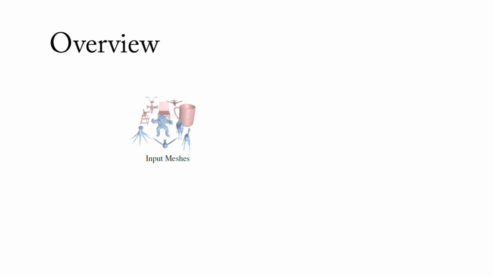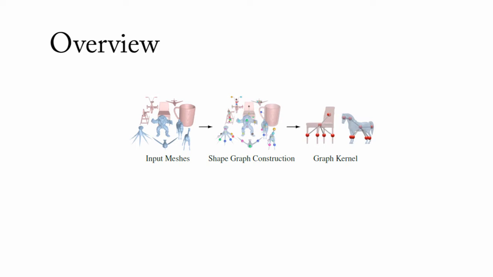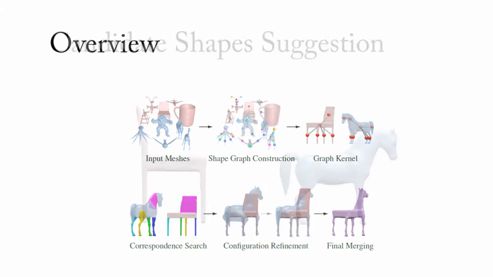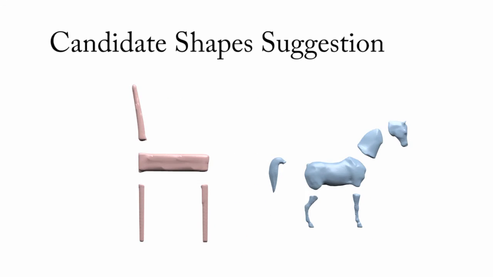Given a database of input shapes, our approach first selects a pair of good candidates for creating a zoomorphic shape. Then it deforms the two input shapes to minimize an energy measuring several design objectives. Finally, it removes materials from the two input shapes and takes their union to produce the final output. The input shapes are pre-segmented.